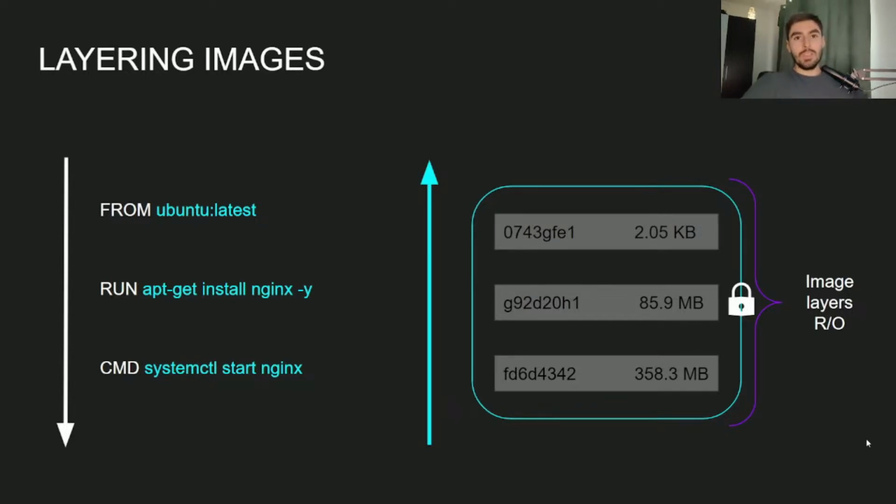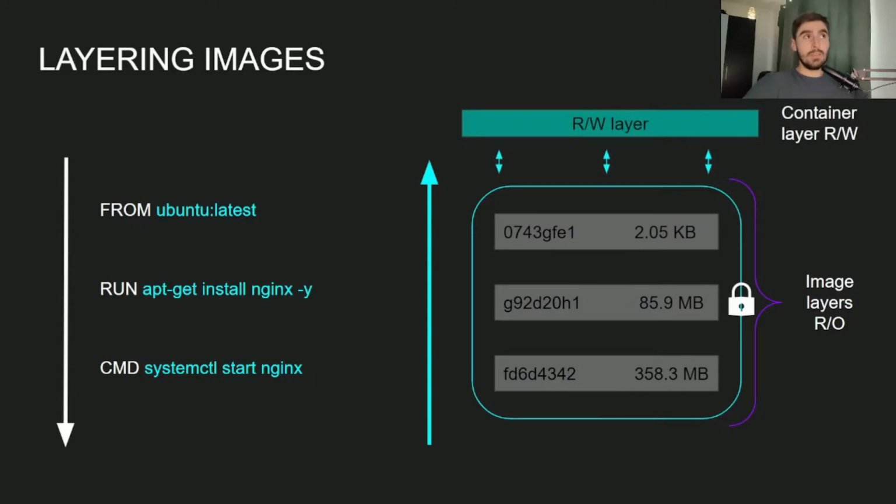But when you run the image as a container, a new layer gets added right on top, and this is the read-write layer. It's the one where you actually have access to change stuff, because as you probably know, if you enter a container with the docker exec command, you can install stuff in there and you can delete stuff or add files, make changes. Well, everything that you do will be marked here in the read-write layer, and if you delete this container, then the read-write layer will also get deleted, and you will only remain with the base image. So all of your changes will be lost.